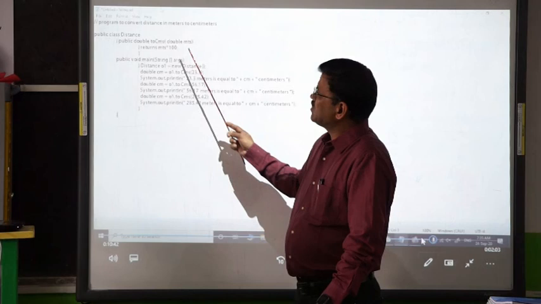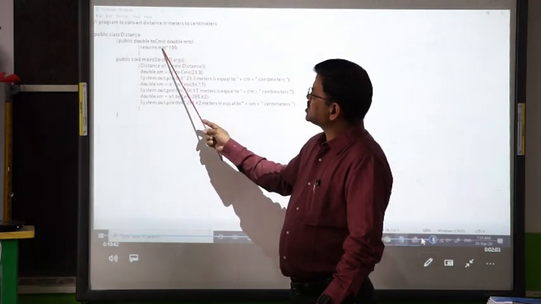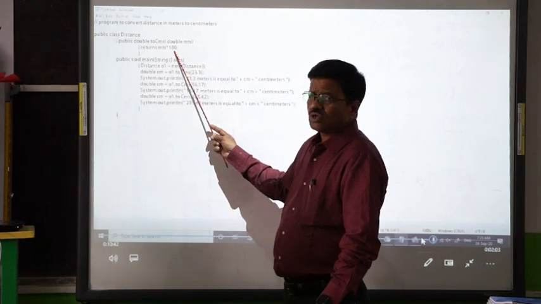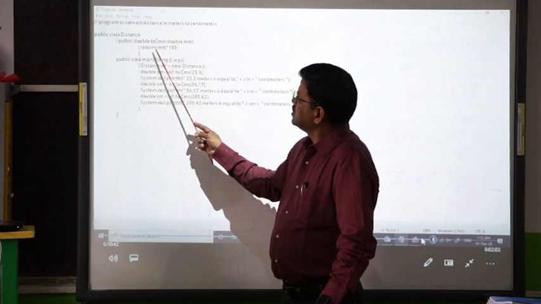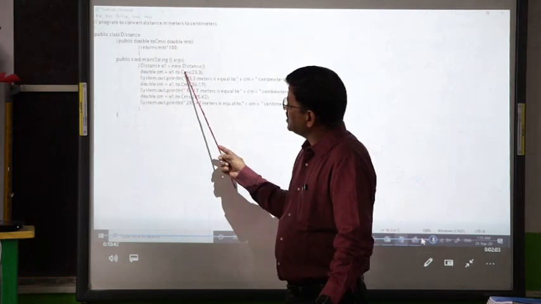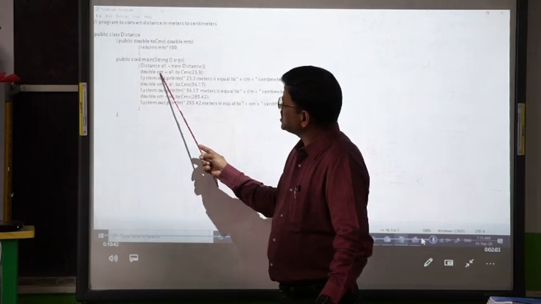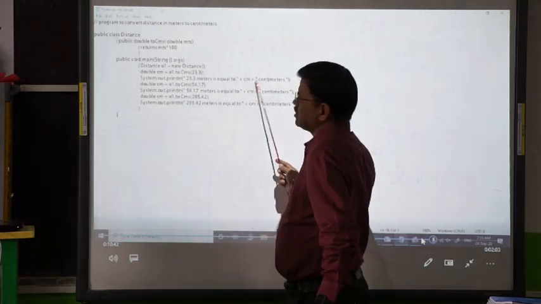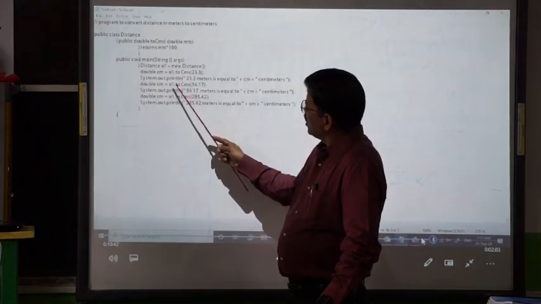The value is 23.3, which gets multiplied by 100 and becomes 2330. That value gets returned. The multiplied value comes back, is stored in cm, and is printed. Cm is short form of centimeters. This is the first value.